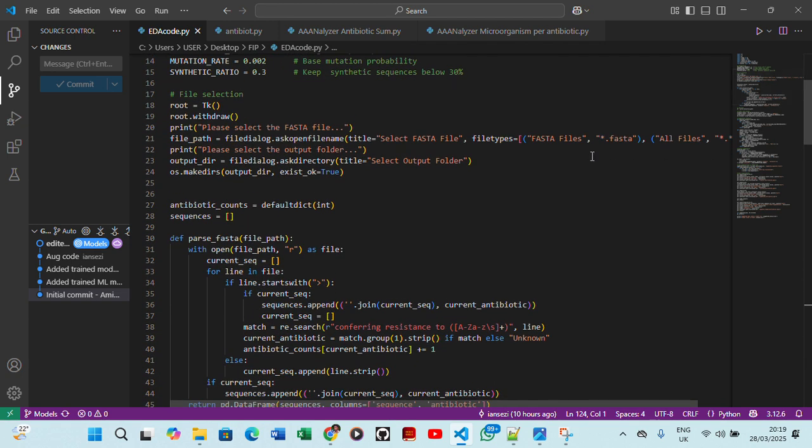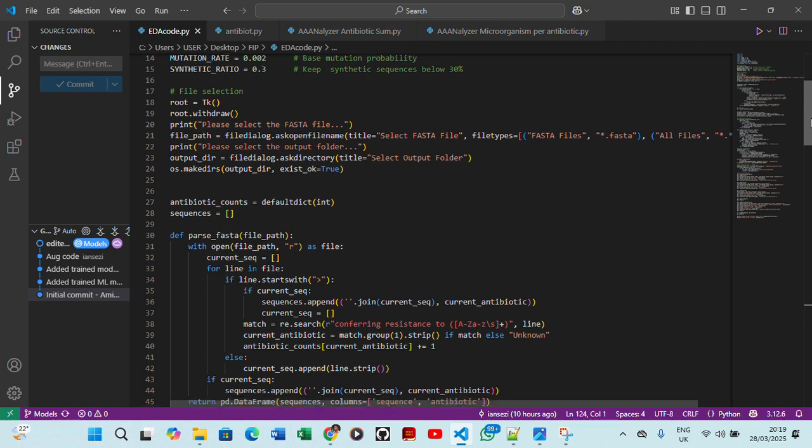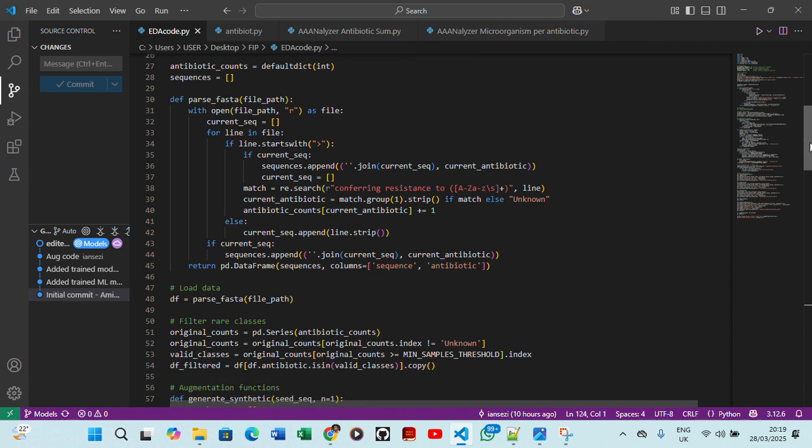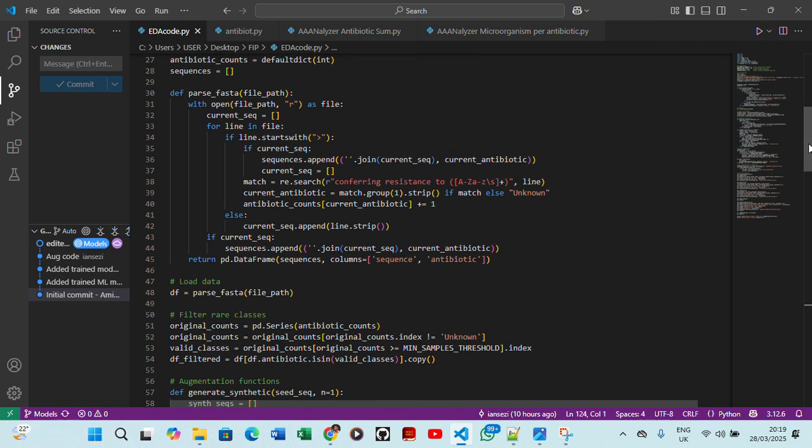Here is basic file selection, because when the user runs this executable file, they get a pop-up to select the file path they're interested in. That's why we imported tkinter. Then here we parse the FASTA file, and our regular expression tells the program to read through the headers. Header lines start with the greater-than sign; if a line does not start with a greater-than sign, then it's a sequence. That's how FASTA files for sequences are generally structured.